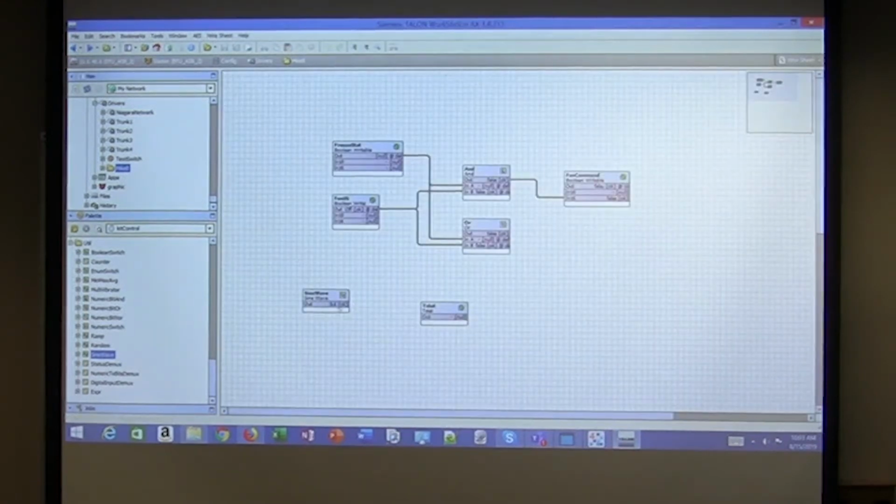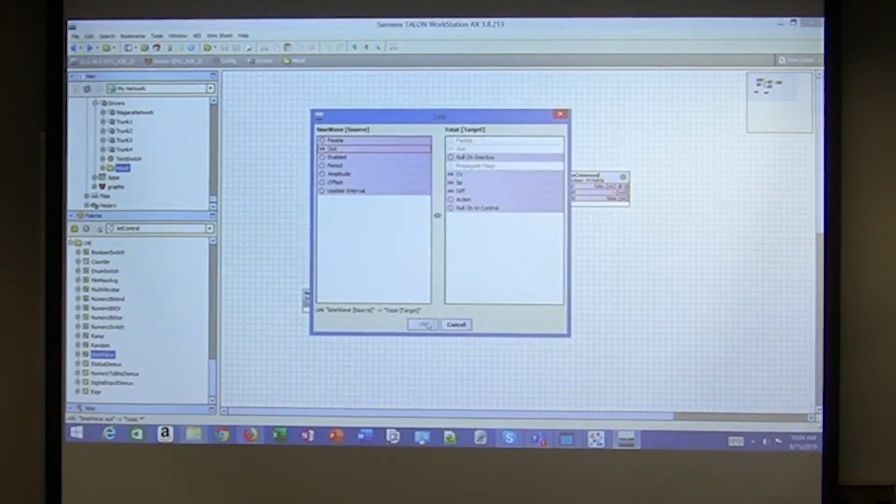Okay, so if I link this up, hey, there's no in on here. How am I supposed to hook that up? White line. There's stuff inside there, it's just not pinned out is what we call it. So if I click on the white line here and let go, it'll pop up the link helper.